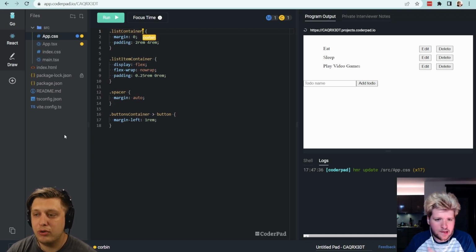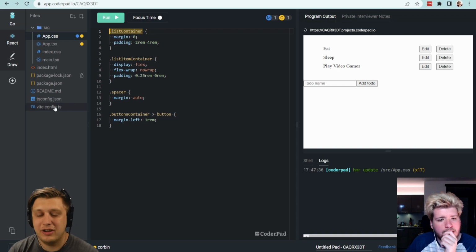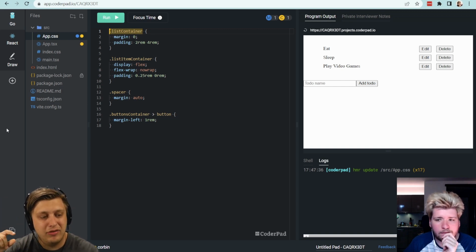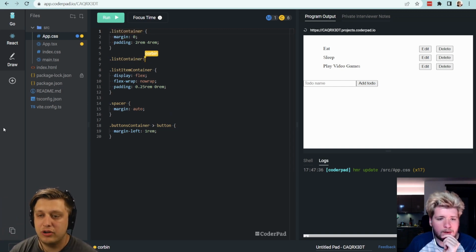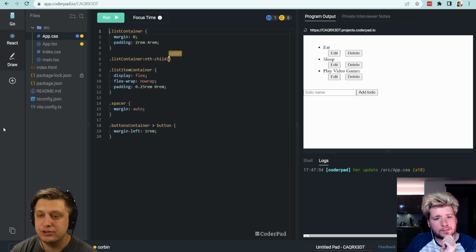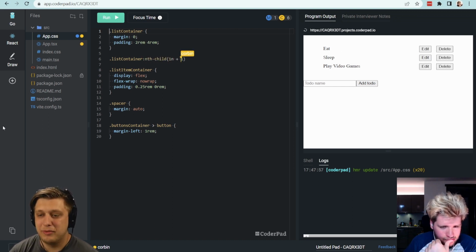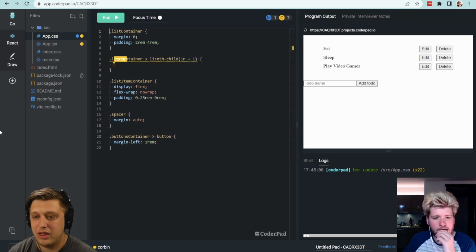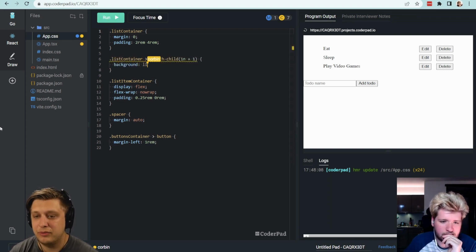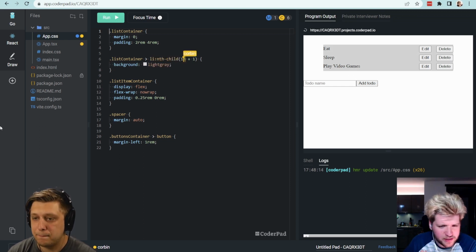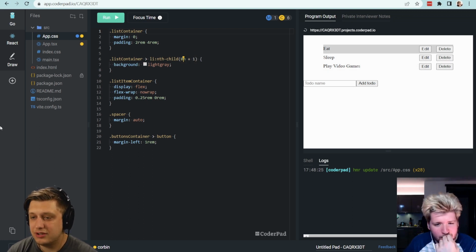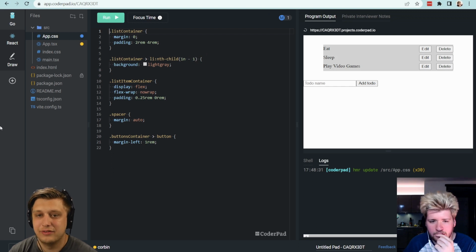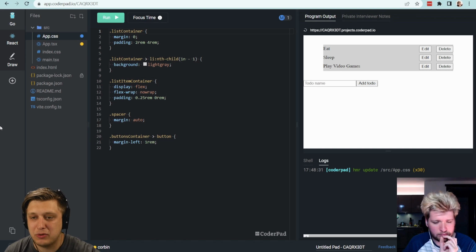One of the things that kind of bothers me is that I can't figure out where one of these starts and one of them ends, right? What I think we should do is say nth child. The syntax here is a little off, so I might get it wrong. Nth child one, background, light gray. Oh, so you're trying to make alternating colors? Yeah. Ooh, I have no idea how to make that in CSS, actually. I want to say it's like, hang on. Nth child, dn. I know you use nth child. I just don't remember exactly.